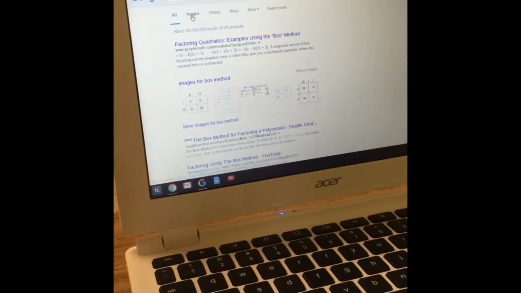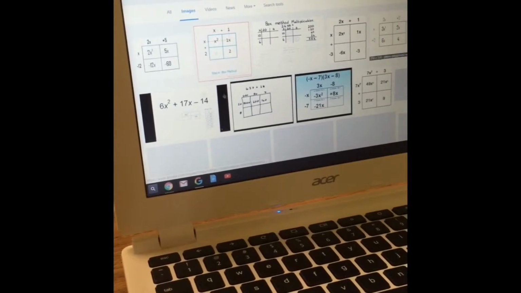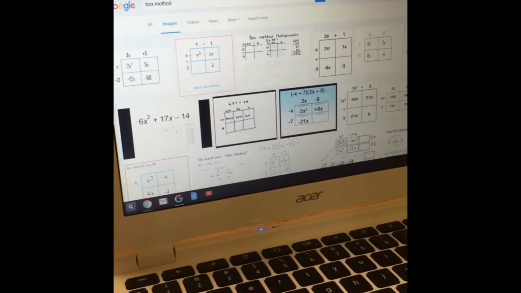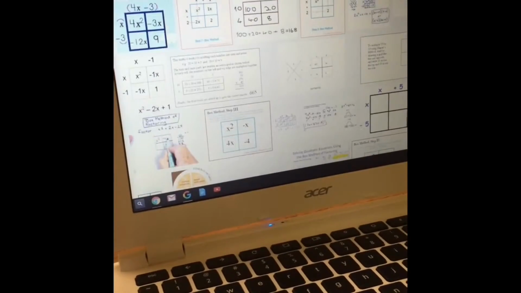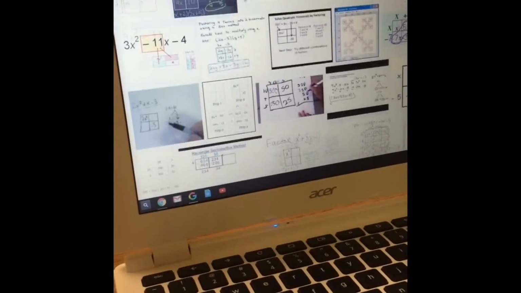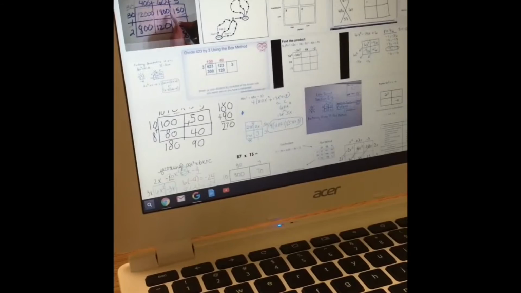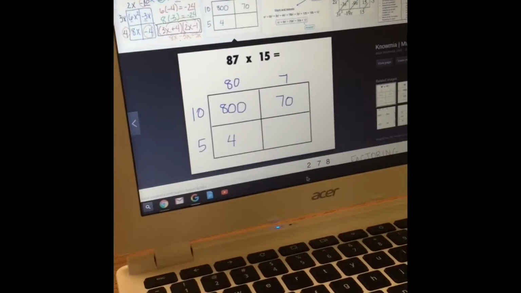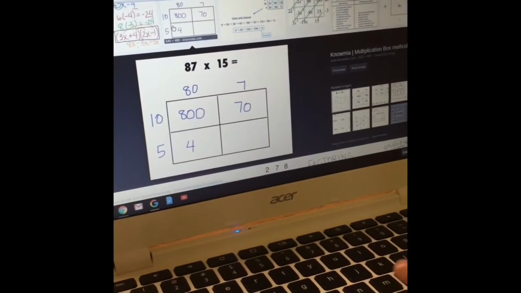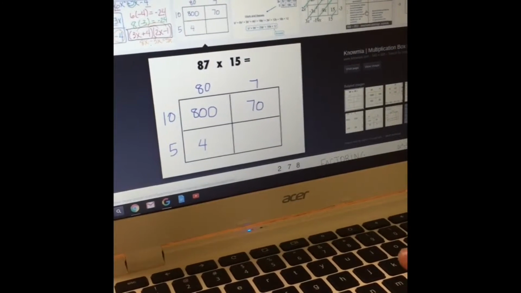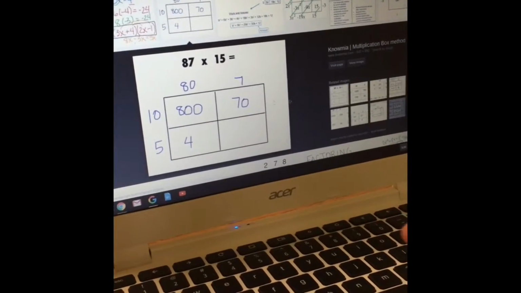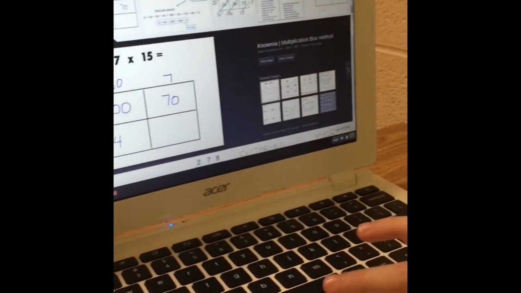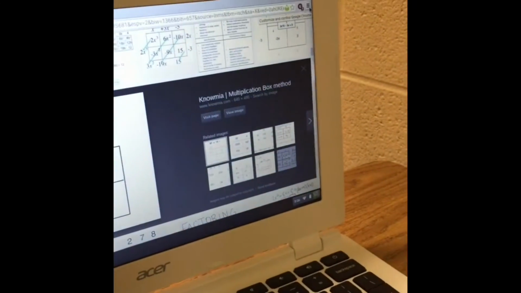Then you're going to go to images. You get all these pictures. I'm going to choose this one. And as you can see, the 80 and the 10, and the 5 and the 7, and then other numbers. Then you're going to click these 3 lines.